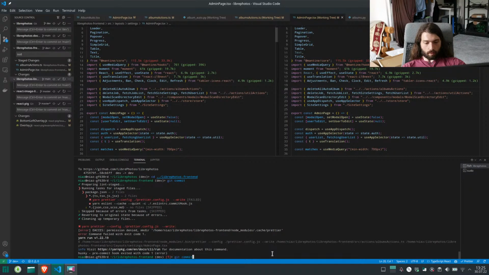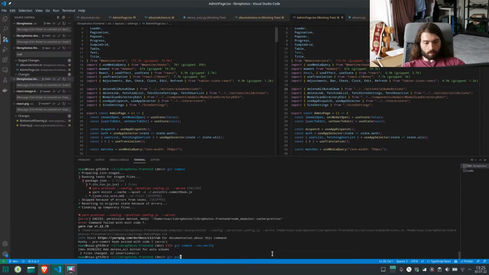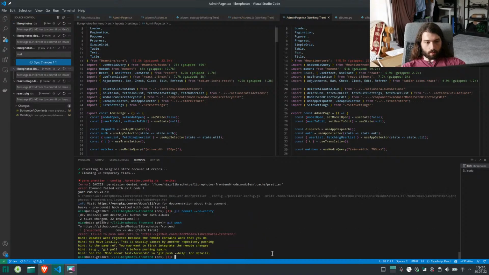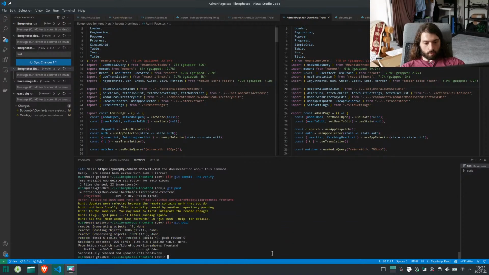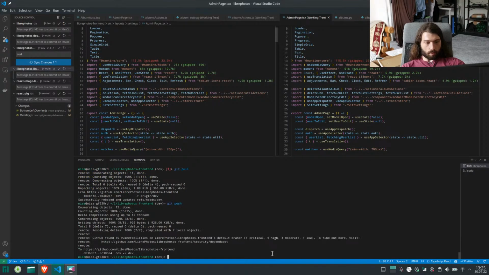Oh god. Do not want to fix that right now. Add all button for auto albums. Okay, cool.